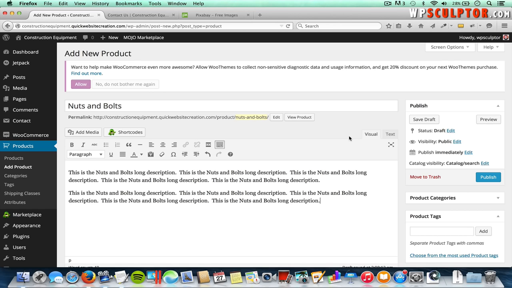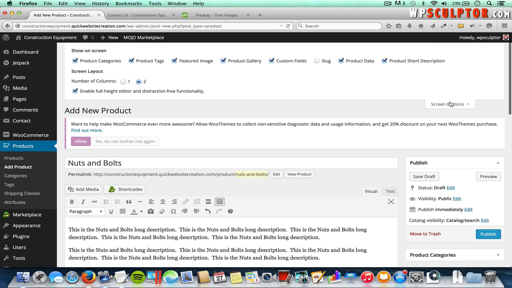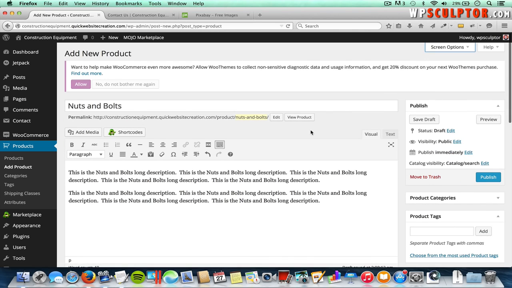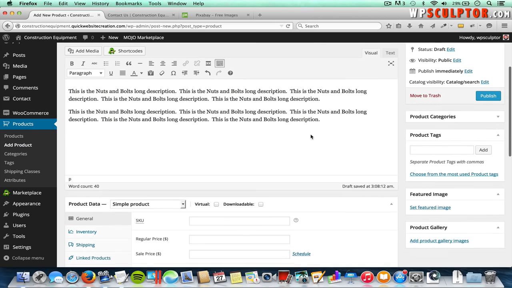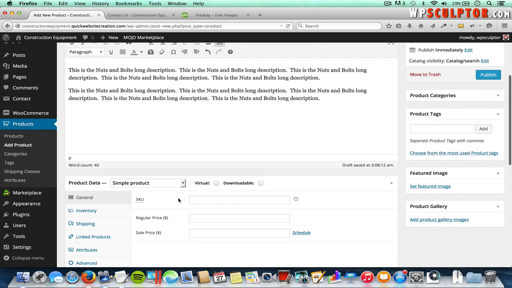And then the next thing we need to do is go to the top right, click on the Screen Options tab there, and that's going to pull these options down. Make sure all of these options are checked except for slug. We don't necessarily need slug, so you can leave that unchecked. And then click on Screen Options again. And what that's going to do when we scroll down, that's going to ensure that all of those options are actually displaying on your site visually. And that's definitely important to be able to access these different options.